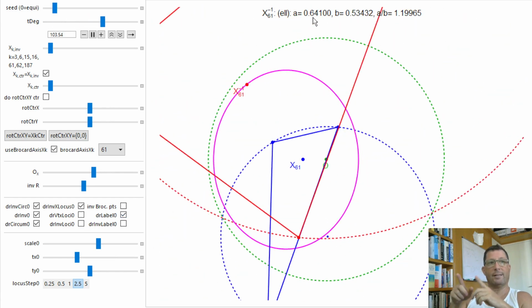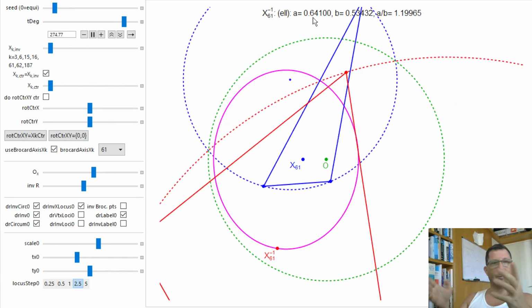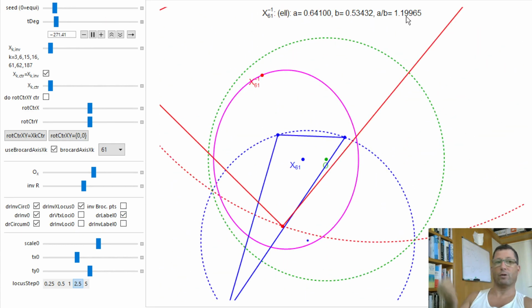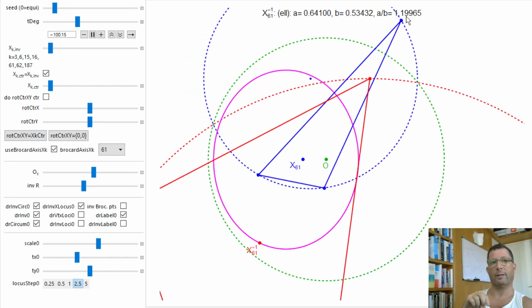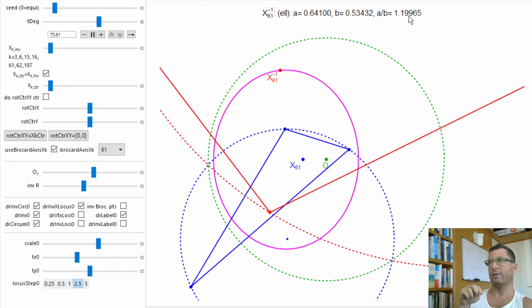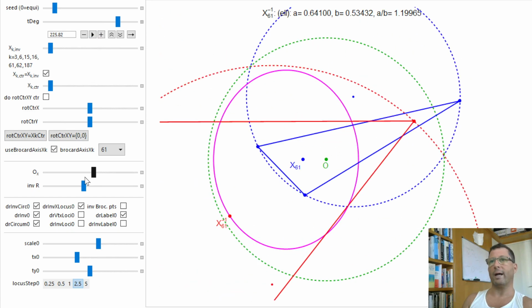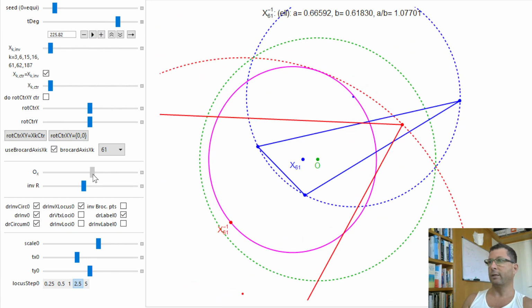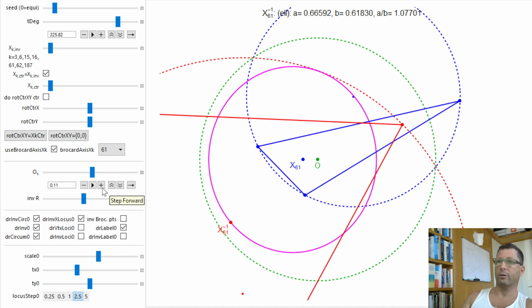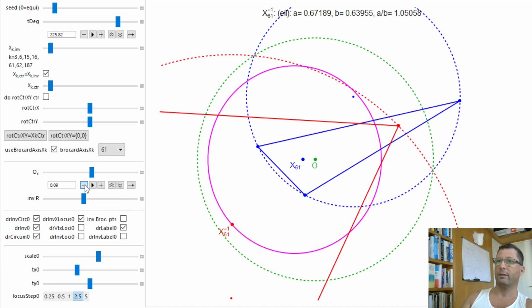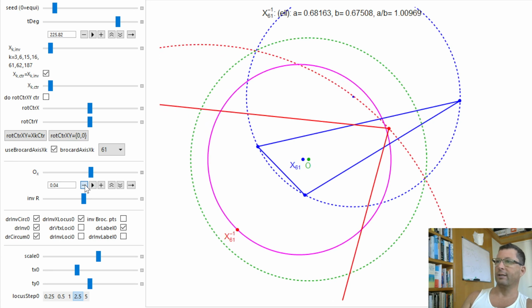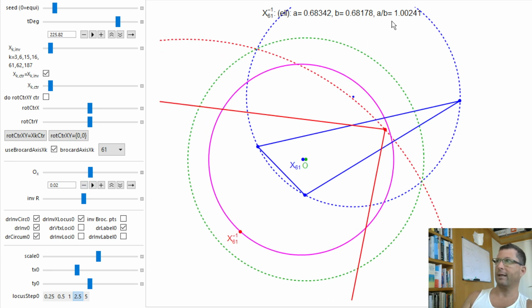This is saying, okay, this is a numerical ellipse up to precision. It's not a circle, as we saw with x15 and x16. It's actually an ellipse. And here's the aspect ratio of this ellipse. So I can keep moving my OX to the left, and this continues to be an ellipse when, of course, O is going to be identical to x61 if it's sufficiently to the left. You can see here that its aspect ratio is coming closer and closer to 1. So if I keep moving this inward towards 0, and when this is exactly equal to 0, this elliptic path becomes a circle.